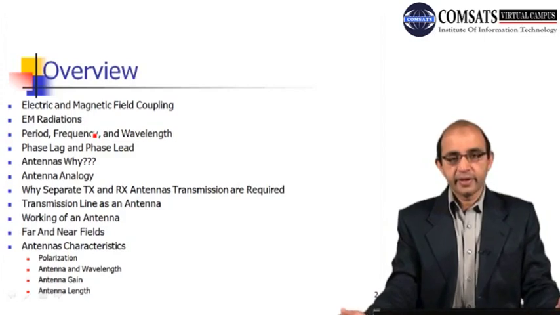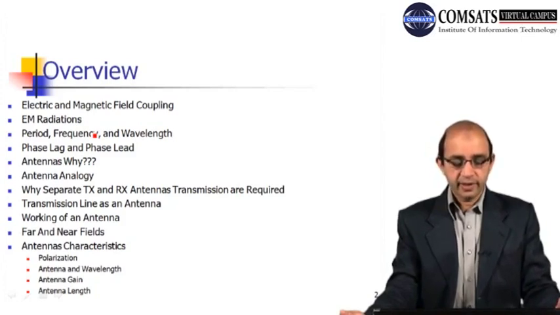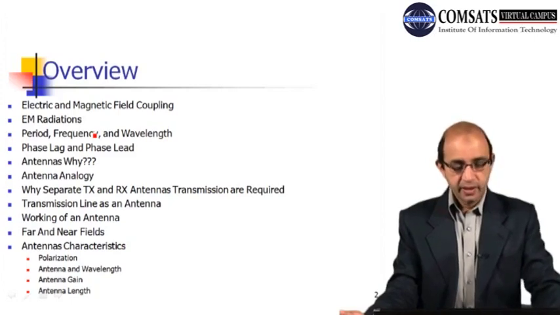And after that we will be discussing the functionality of the antenna. There are far and near fields that are very relevant to the antenna, and then antenna characteristics, and these characteristics will include polarization, and there is a relationship between the antenna size and the wavelength, and we will be talking about antenna gain and antenna length.